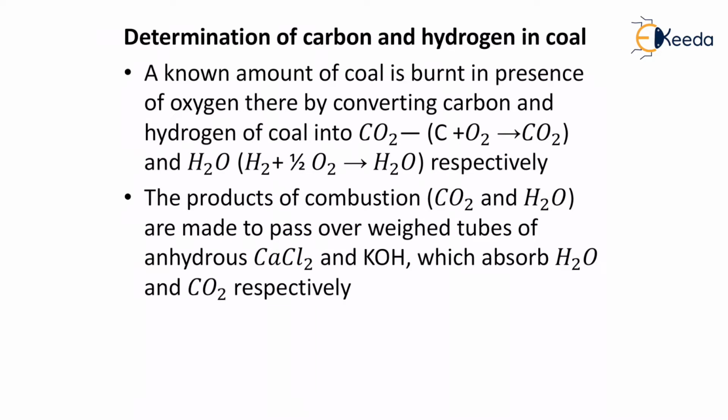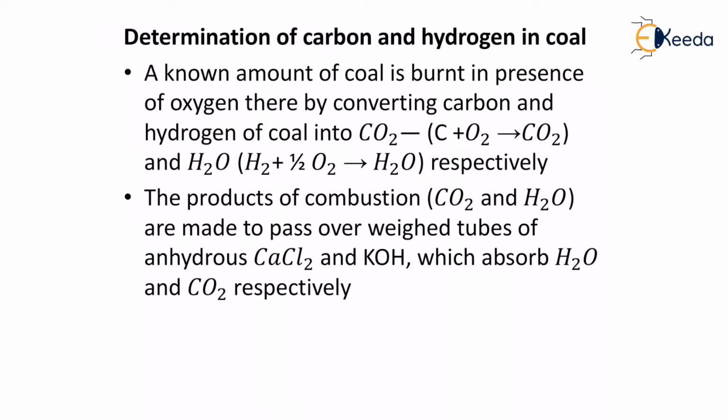Let us see the ultimate analysis. Determination of carbon and hydrogen in coal. The first thing we do is we determine the carbon and we determine the hydrogen. Now why do we do that? Because most of the fuels are made up of hydrocarbons, where hydro stands for hydrogen and carbon stands for carbon. So when I'm talking about hydrocarbons, I have different kinds of hydrogens and carbons present in it, and thus it is important to find the percentage of these two basic elements, the element of carbon and the element of hydrogen.